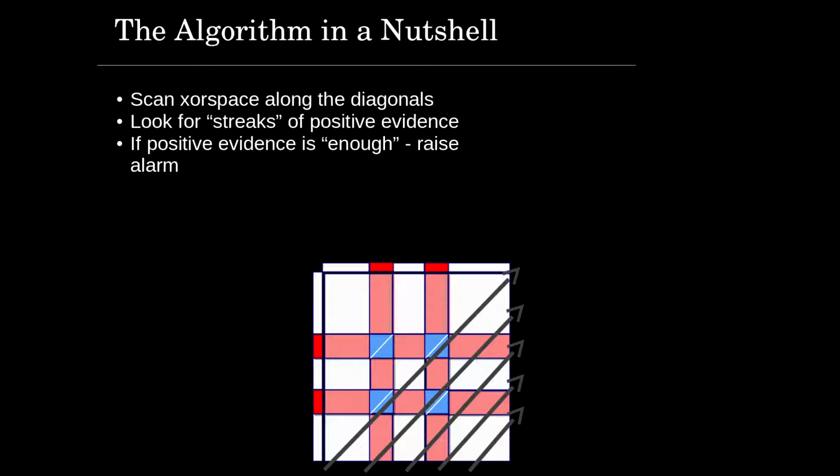Of course, we don't have all those colors and all this color guide when we come into this. All we have is the input, but we know that if we scan this diagonally, and it just so happens that there's key reuse here somewhere, we're going to come across this diagonal eventually. Each byte is like a little piece of evidence that may be pointing in the direction that there's been key reuse here, and we are right now looking at two ciphertexts that had been encrypted with the same key stream, XORed with each other.